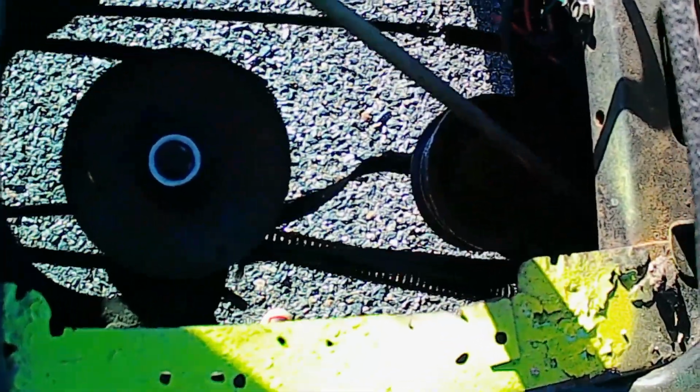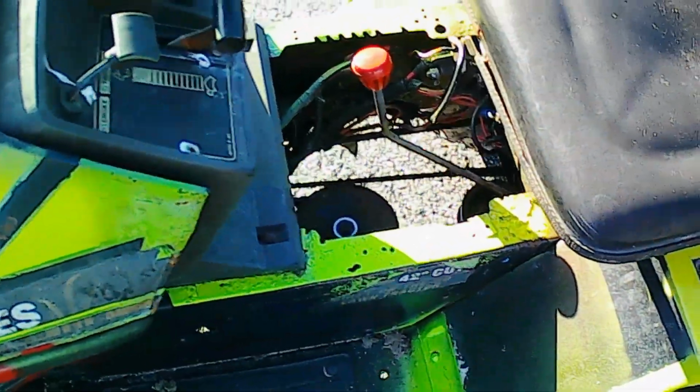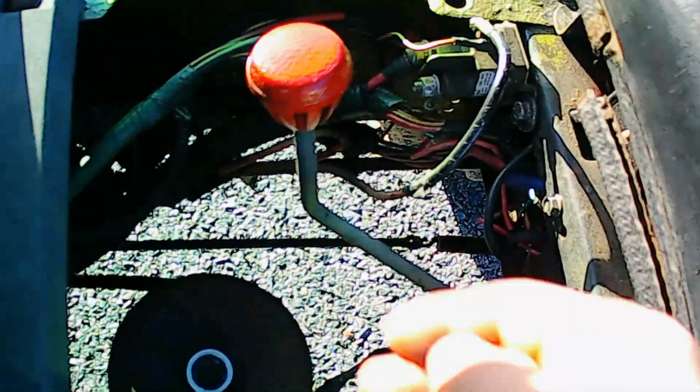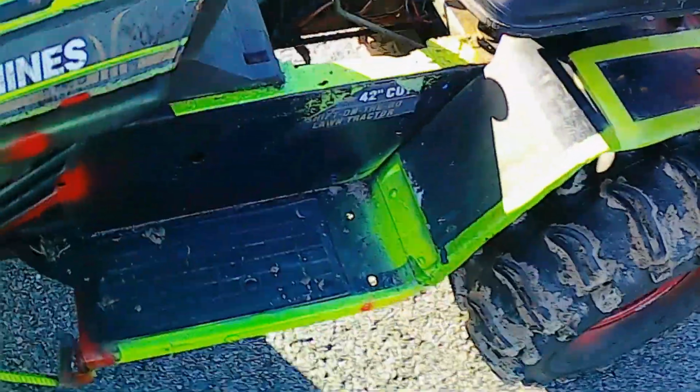If it ain't one thing with Zombie, it's another. The back belt just exploded. Scared me to death. Thought the rear end locked up. I was just going full speed, about 8 miles an hour, and it just felt like you slammed on brakes. The back belt just destroyed, which needs a new one. The back belt is original from when Chud had it. I've changed the front belt like 4 times, but the back one never changed.